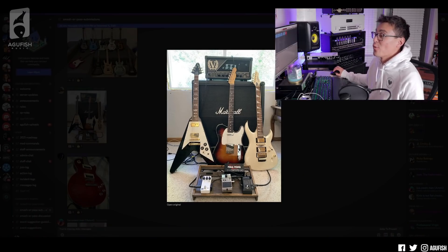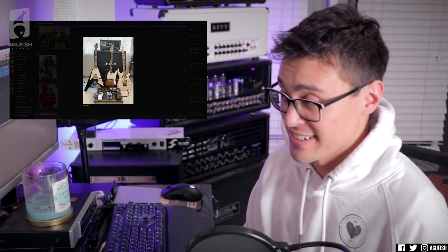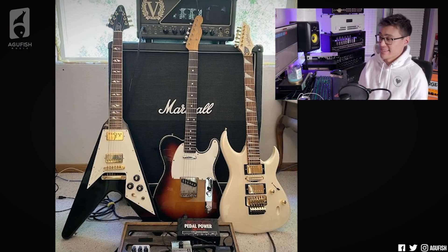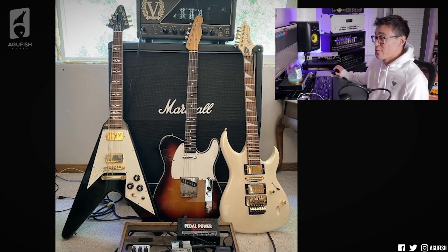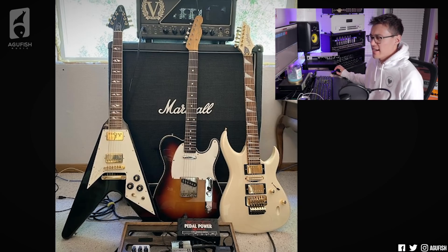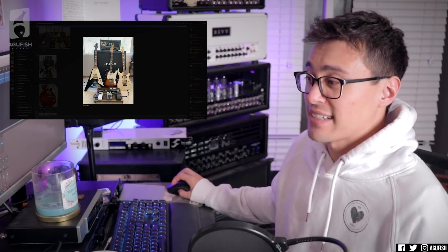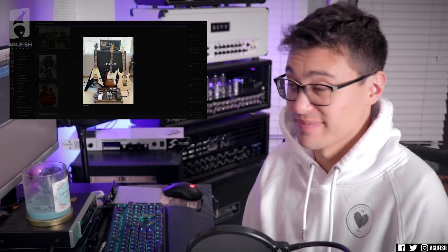Then the one in the middle - Telecaster. Now we're talking. My taste in guitars has gone full dad this last couple of years. To be honest, they've kind of always been that way. Don't give me the pointy guitars - give me the Telecasters and Les Pauls. I don't really know what this one is, but it's got the classic dad sunburst color. It's also got top binding, which I really like on Telecasters and they don't do enough. Then it's got the ashtray bridge, which I'm not a big fan of compared to the six-saddle - it feels weird for palm mutes. But judging from the rest of your gear, I'm guessing it's an American something. I'm giving it the dad stamp of approval. That's a smash.